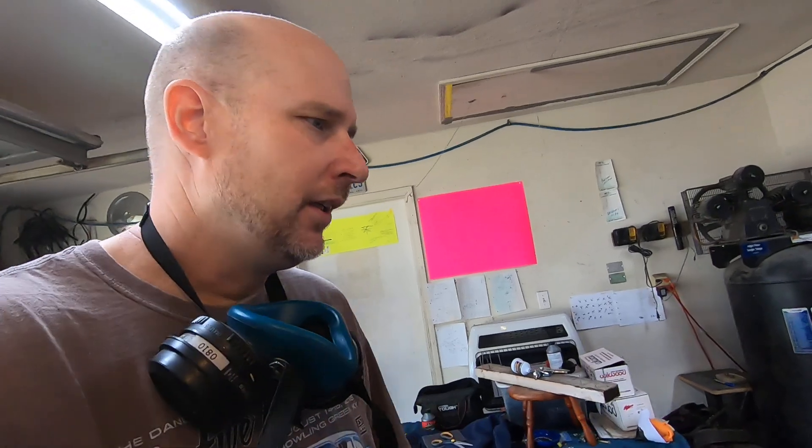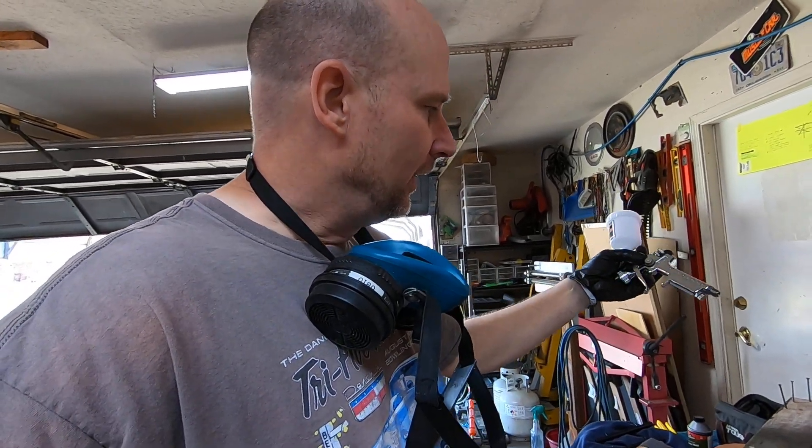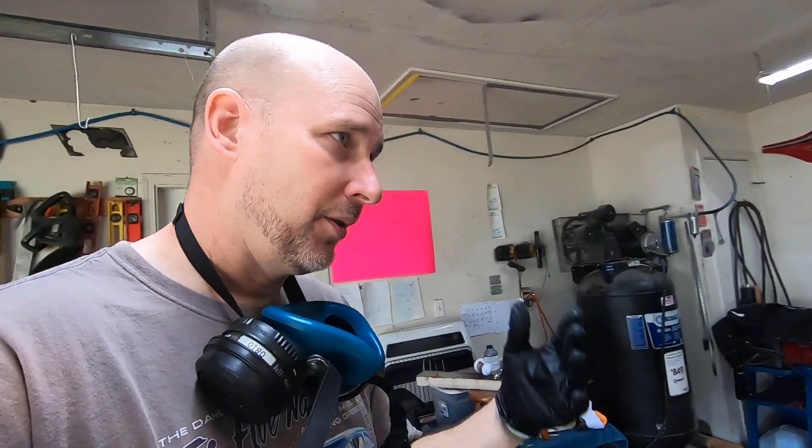I tried to spray my heater box parts one day and ran out of base coat. Before that, my mini touch-up gun — which I've had over 20 years — got a groove worn in the needle, so it started dripping paint on my parts. I had to wet sand them out. I went to Harbor Freight and bought a touch-up gun, but I can't get a consistent pattern out of it — it's heavy on top and really light on the bottom. I ended up borrowing a touch-up gun from my mom and dad, but my first coat shot out of the vent hole like a fountain on the parts. I had to wet sand it again, then I ran out of base coat anyway.